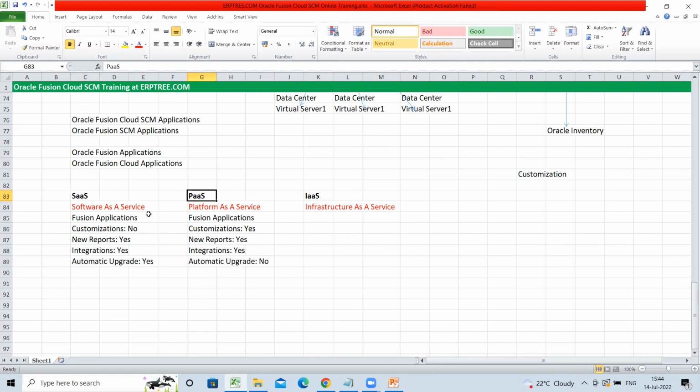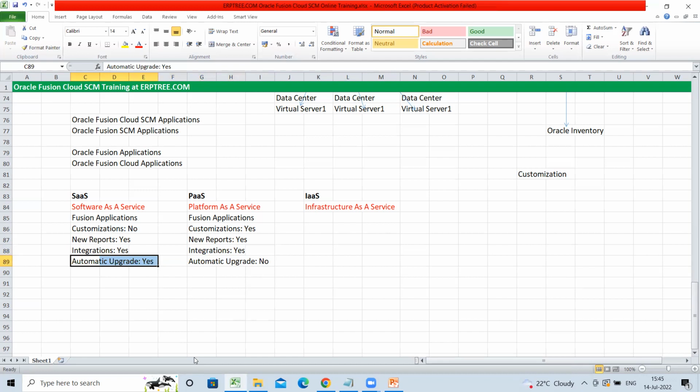In SaaS and PaaS, we get the Fusion applications for which applications you are subscribing. In SaaS, you cannot do any customizations, meaning page-related customizations. Instead of saying page, you can say functionality-related customizations or feature-related customizations. Not possible. But in PaaS, Oracle is providing the platform to create anything new that you want. And in both cases, yes, you can create reports. There is no issue. When it comes to integrations, in SaaS and PaaS, so in any environment, you will be able to connect third-party applications. That is nothing but integrations.